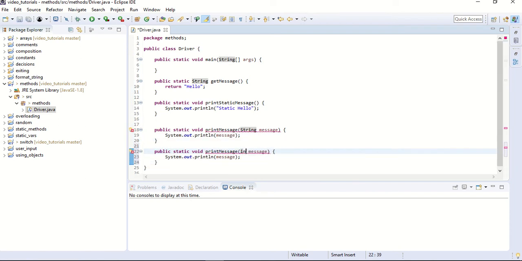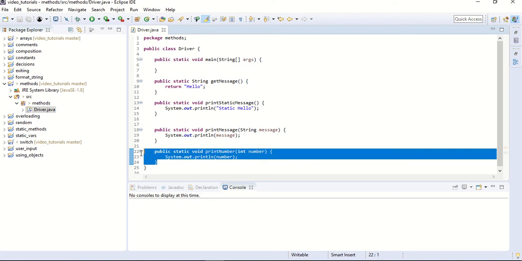So I will change the type to integer number, and I will change the method name to print number. Method names have to mean something. Normally you want to name the method in a meaningful way that will tell whoever is using this method what this method does. Also, keep methods simple. Make them only do one thing. And I'll print the number.